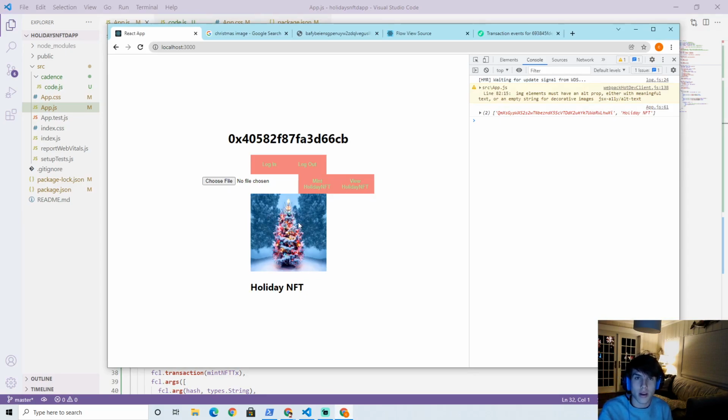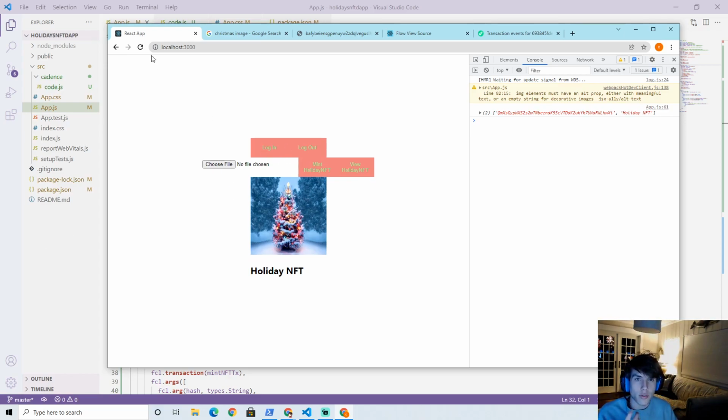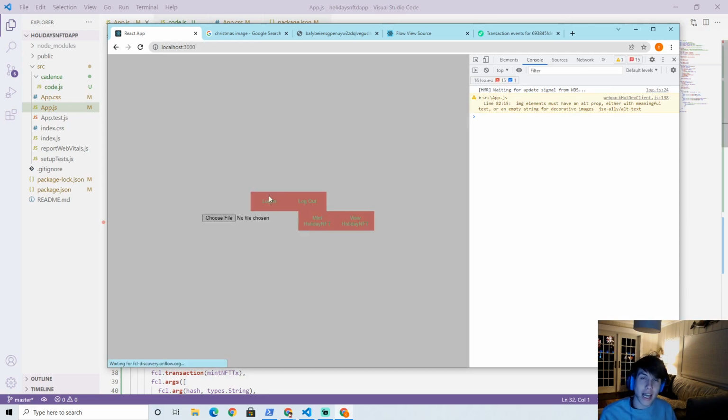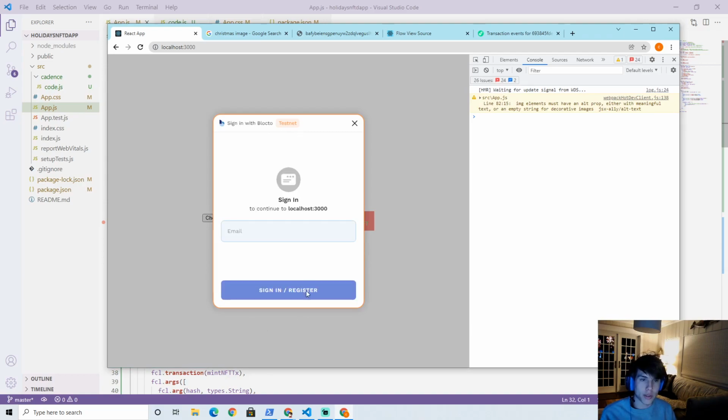You could have this DApp, send it to your relatives, and have them log in, right? They would open up this web page, and obviously it looks like trash, right? So I'm sorry. But if you wanted to, you could play around with the code. They could click login, right? They don't even need to have a Blocto account. So I'll walk through what that would look like.